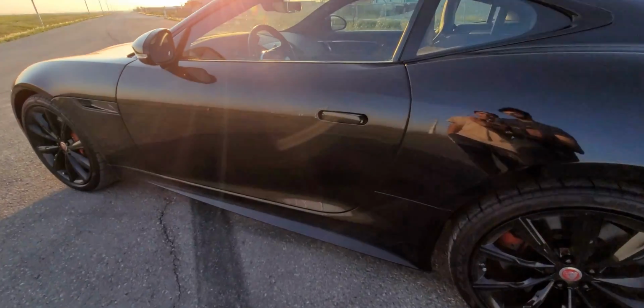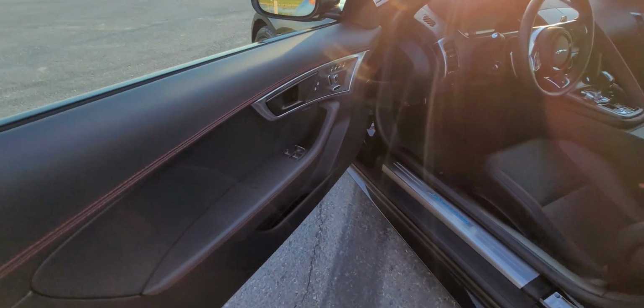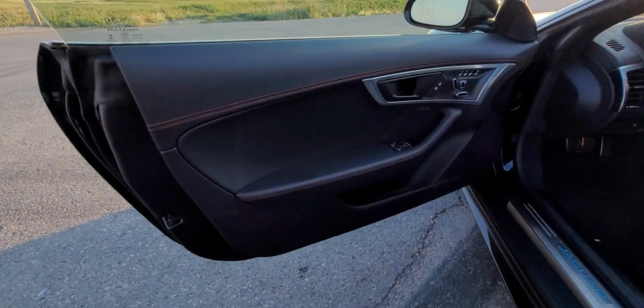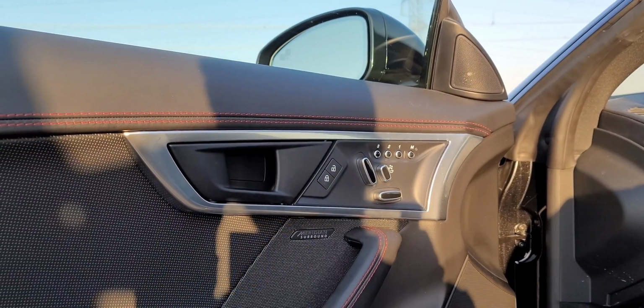All right, so it's time to step inside. Of course, like I mentioned, the door handle pops up, and once you pull on it, we are greeted with this beautiful looking interior. All right, so starting off, the door panels. We do have some pretty nice looking door panels, nice black materials with red stitching.